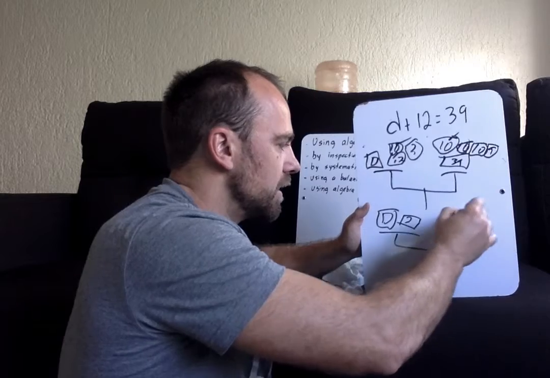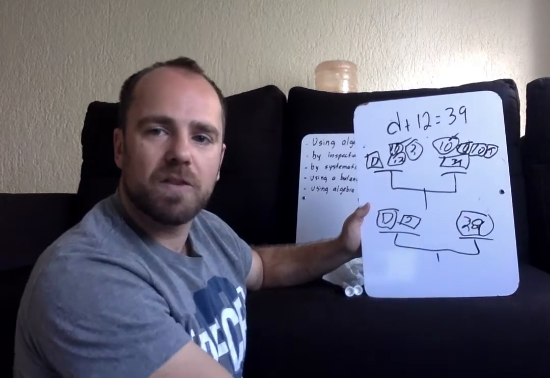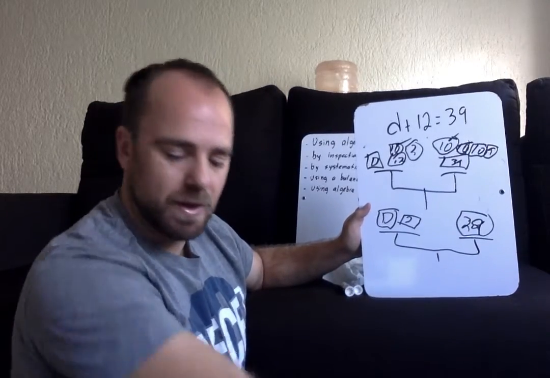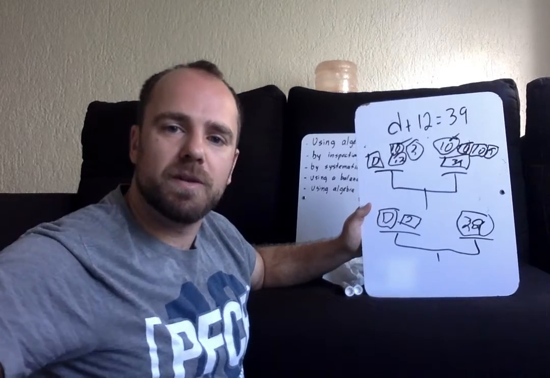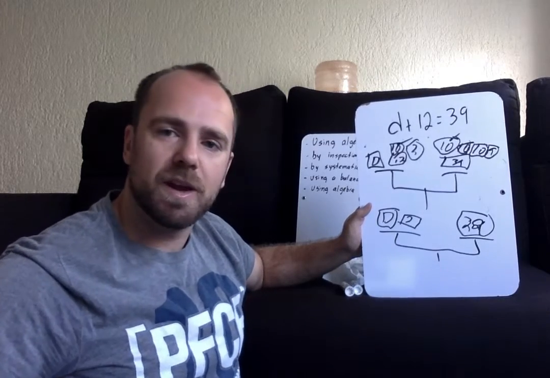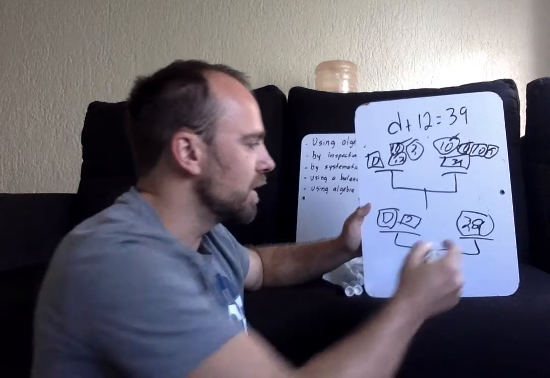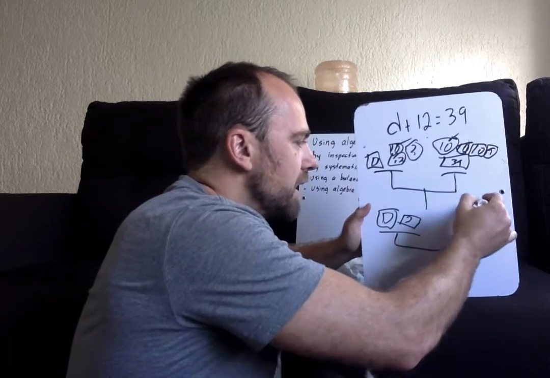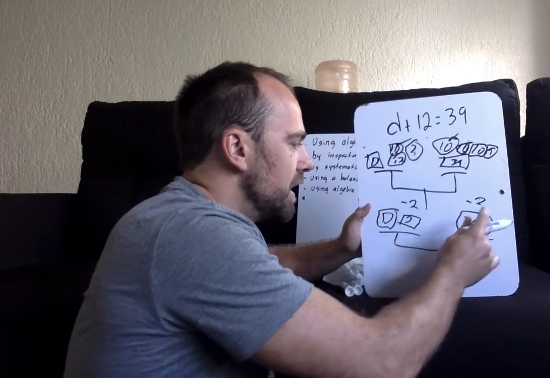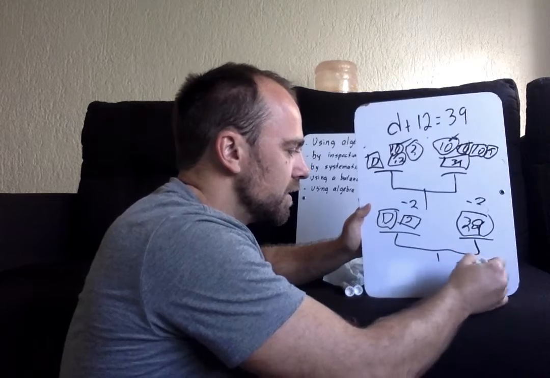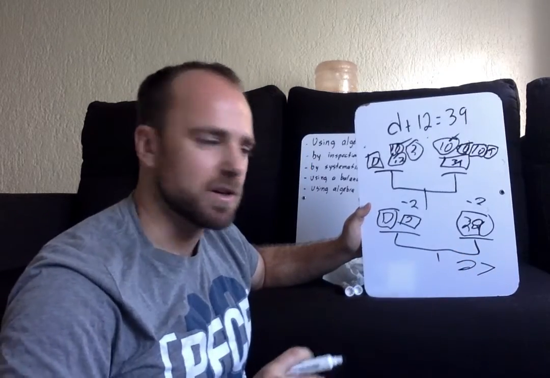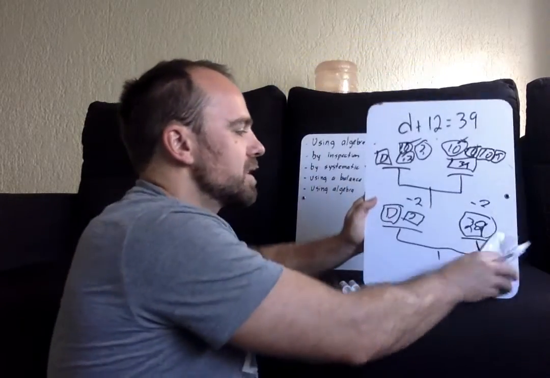Oops, 29. Okay? Now I need to find a way to get rid of that 2. If I can get rid of that 2, then I'll figure out exactly what it is. So I can remove 2 from here. So if I minus 2, I minus 2, I end up getting 27 as my answer, which is what we found previously.